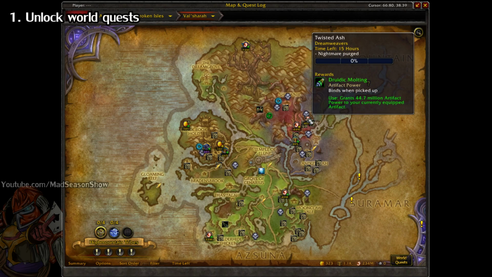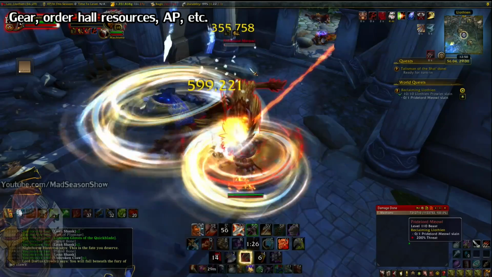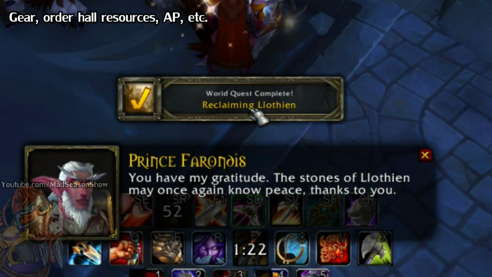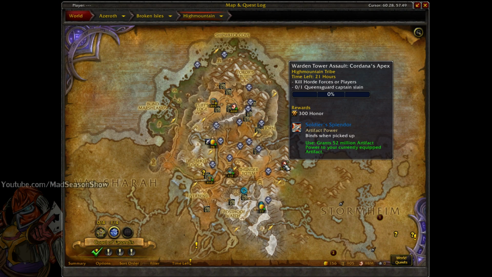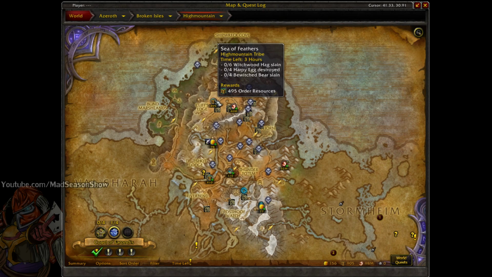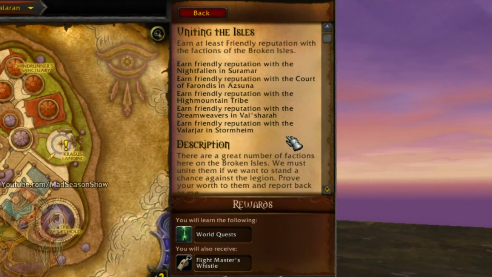These are the replacement of daily quests for this expansion, and you want to unlock them as soon as possible because they give a lot of important things such as gear, Order Hall resources, artifact power, and more. If you already have a 110 and you just leveled another, these will automatically be unlocked upon hitting 110. But if it's your very first 110, you'll have to complete the Uniting the Isles quest to unlock them.